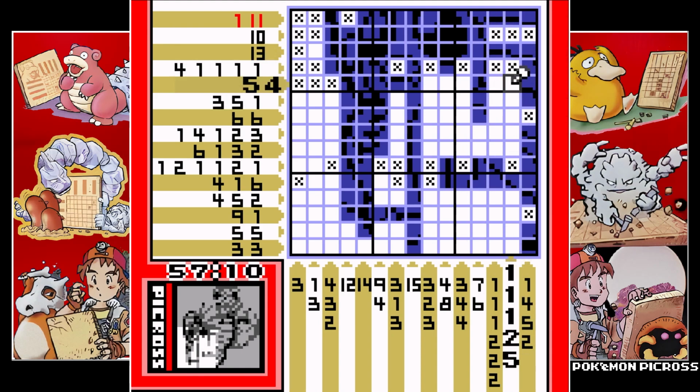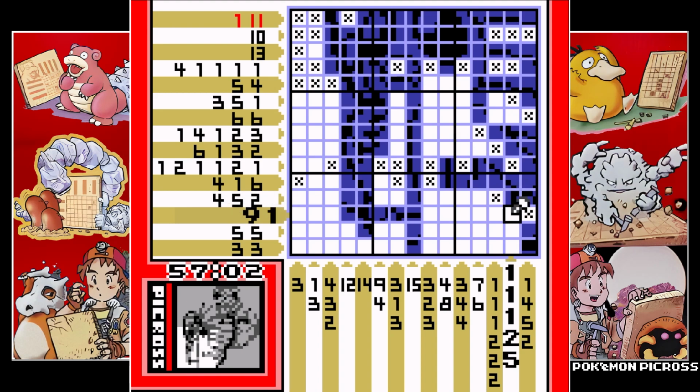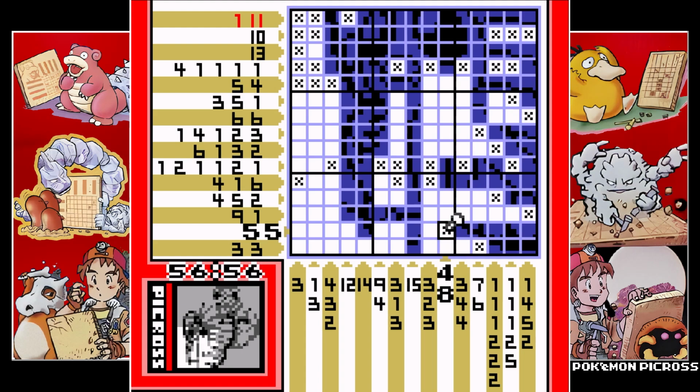Now I have another wall to work with. 4, 1, okay. 3, got it. 2, 2. I think they know the strategy of me working with the walls because I just keep losing that strategy immediately. So it's just not helpful.